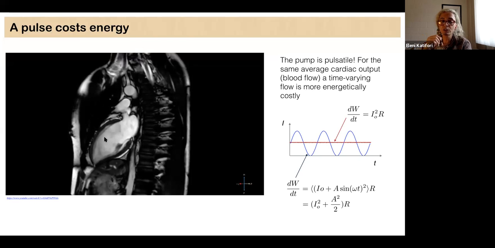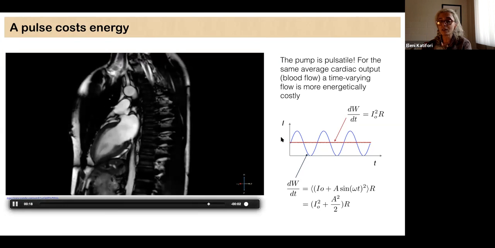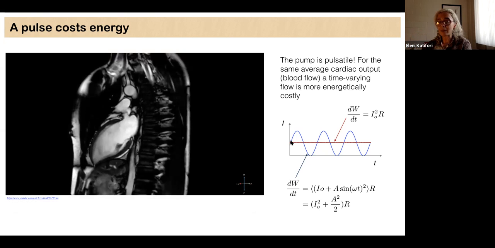And first we thought that there was a bug with the program, and then we realized there was a bug with ourselves. The computer gave the correct answer to a stupid question that we should have seen. It's kind of obvious. Now, we know from basic E&M that you have a pulsatile pump, right?